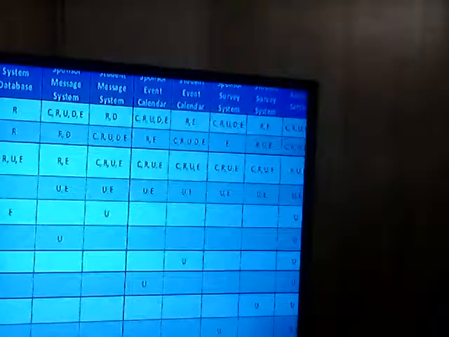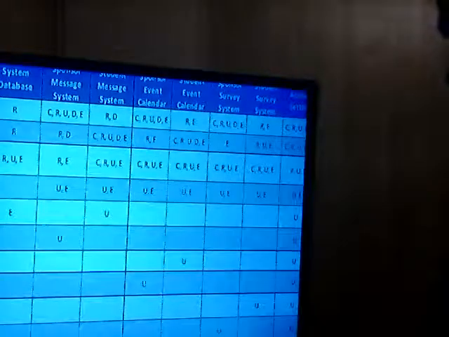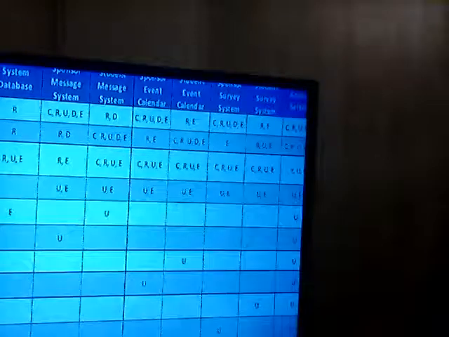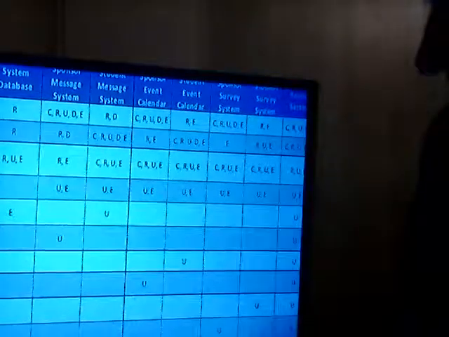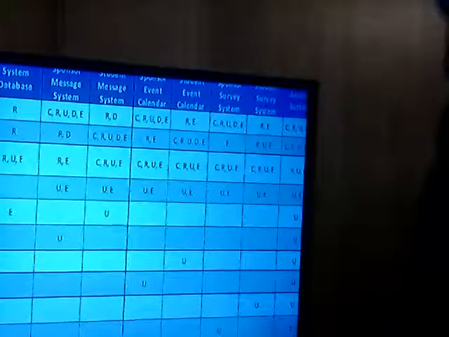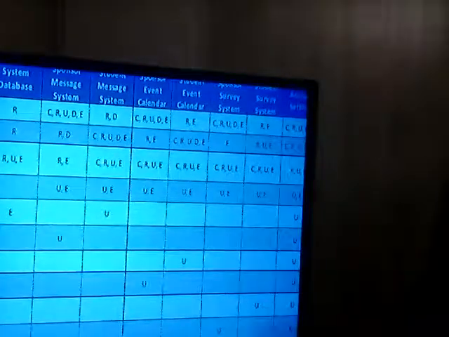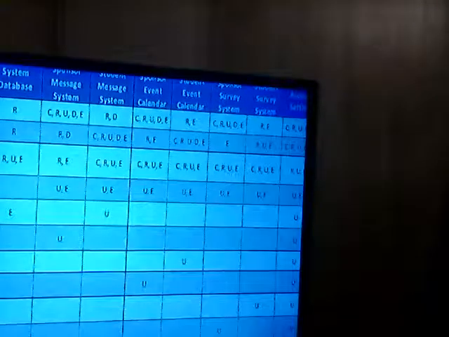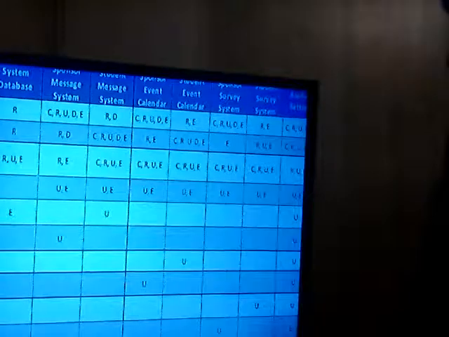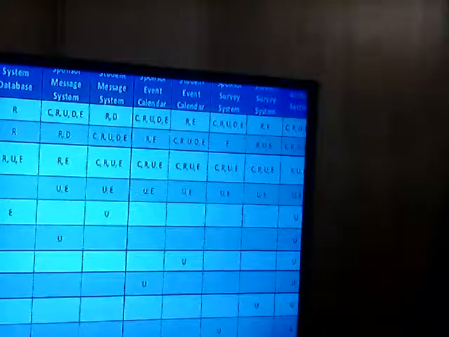The account settings for the sponsor and student, they can perform a full CRUD on their account settings. They are in complete control of their account settings and their information. Authentication system administrators will be able to create, read, update, and execute student message systems. They're able to read and execute sponsor message systems.